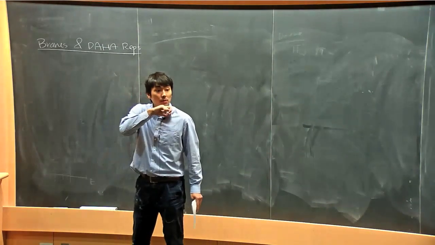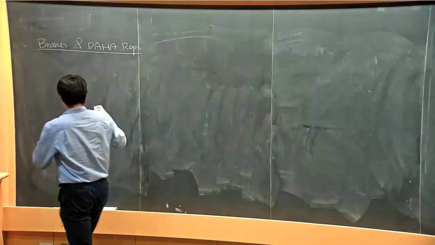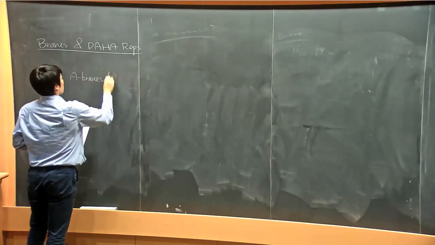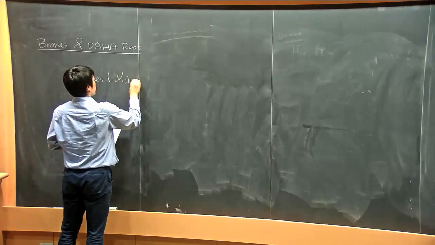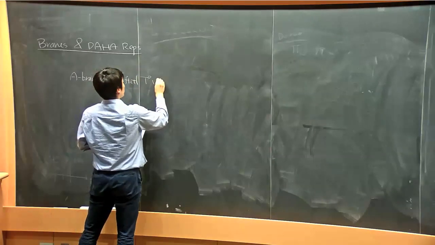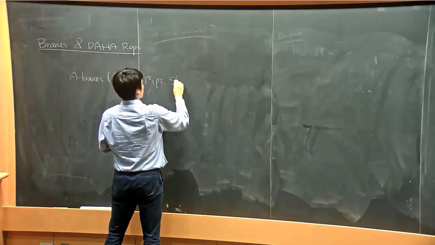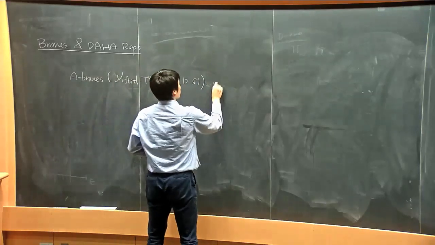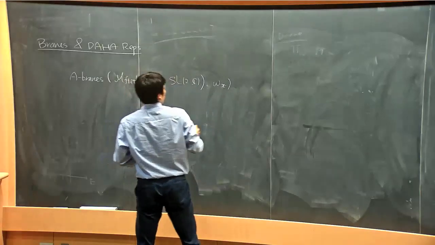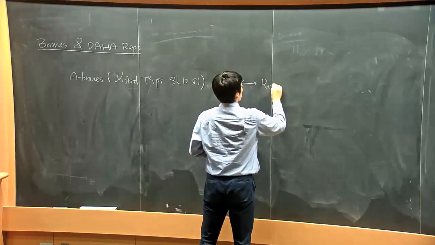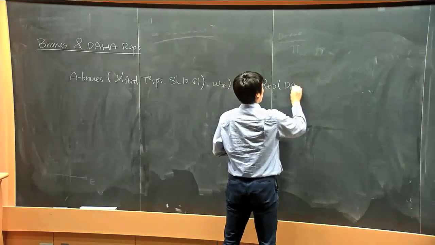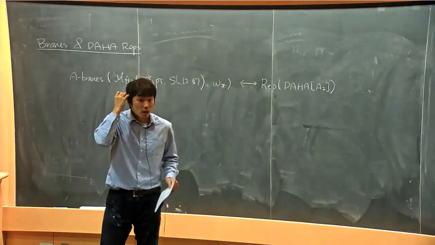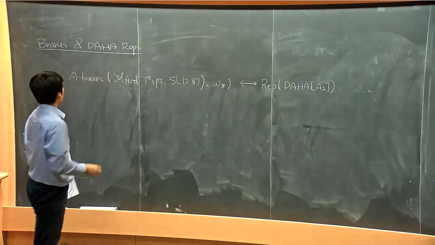So there are a few mathematicians and physicists, and the goal of my talk is to show the relationship between the category A brane of the moduli space of flat connections on T2 minus a point and SL2C, the moduli space of flat connections, with a certain symplectic form, I will explain what it is, and the representation of the so-called double affine Hecke algebra of A1 type. That's the goal of my talk.